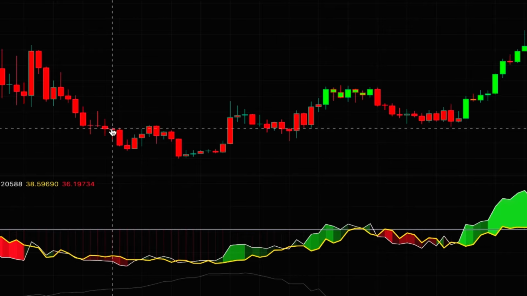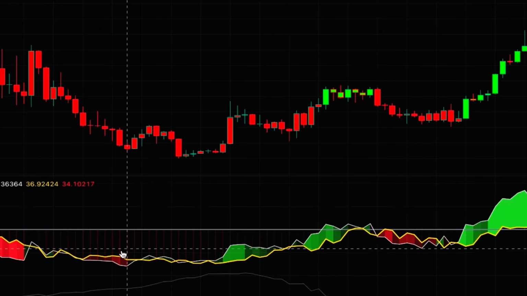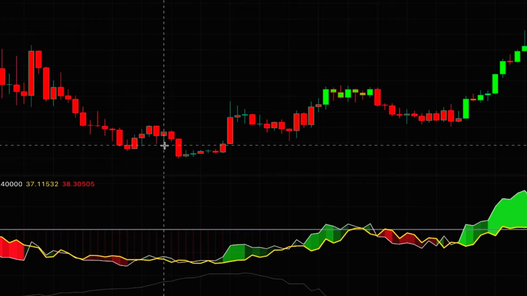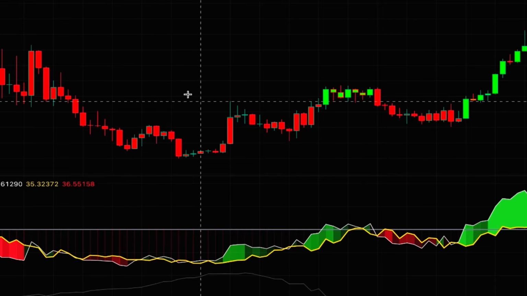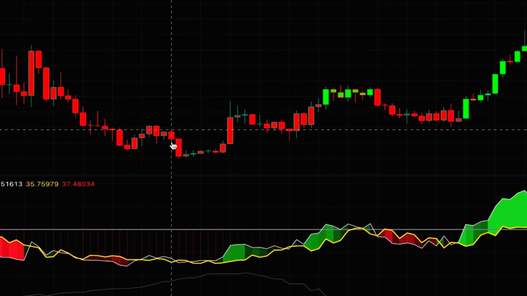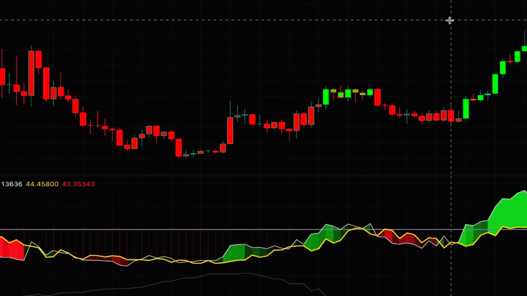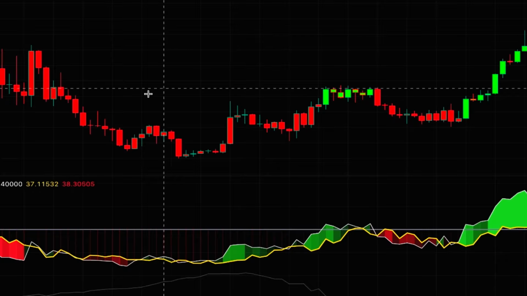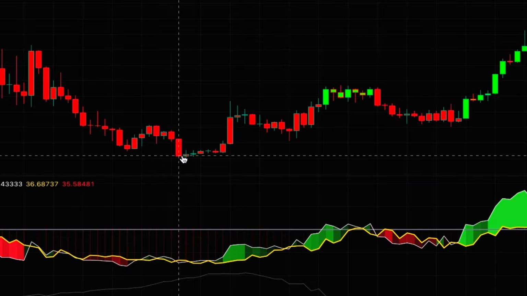On the other hand, when the price makes a lower low but RSI makes a higher low, this is a bullish divergence, and it tells us that downside momentum is weakening and the upside momentum is gaining strength, and this gives the possibility of an upside reversal. As I explained earlier, during pullbacks within a trend, we can have divergences, so we need more confirmation, and the best way is price action analysis.